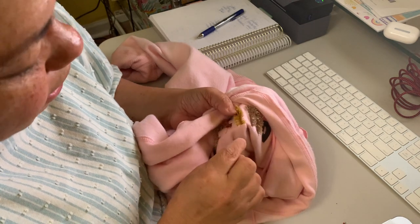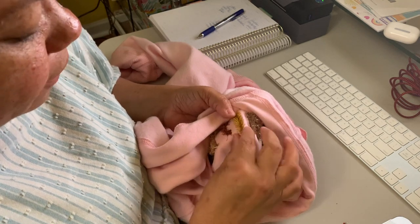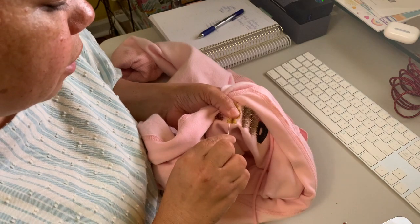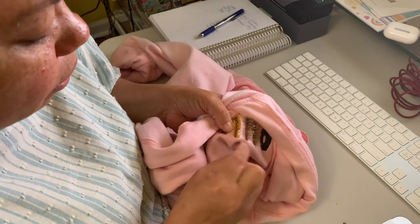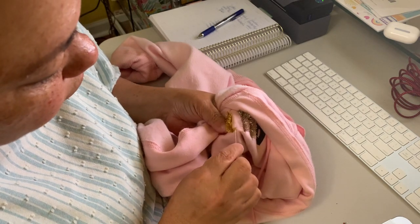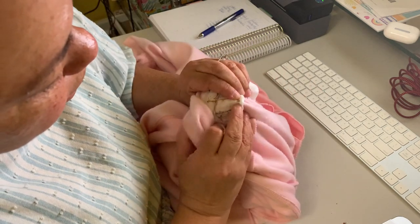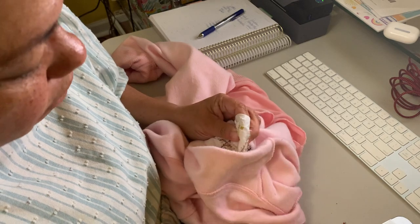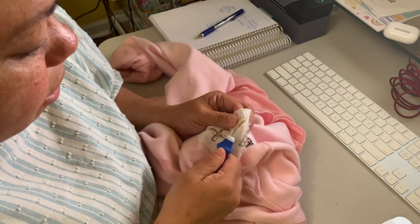I tell you, this is not exactly as simple as the picture. You know how in the picture they show you stuff and everything's all nice and simple? You have to really make sure that you can pick. Okay, I got all this off. Now I just have to focus on this other side. And it looks like I don't have it taken. So I gotta see, there you go.